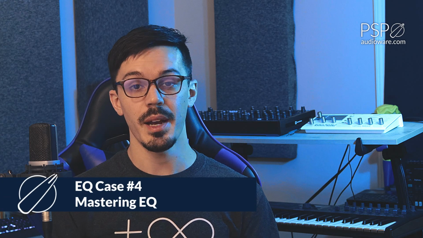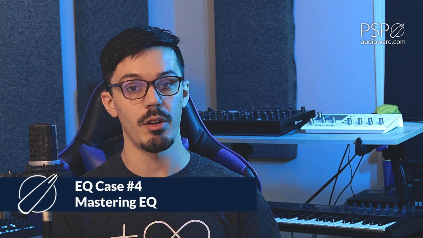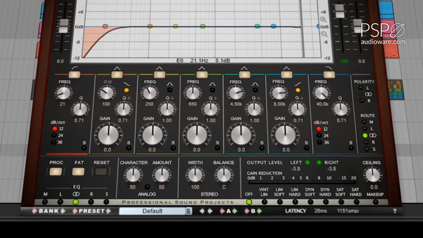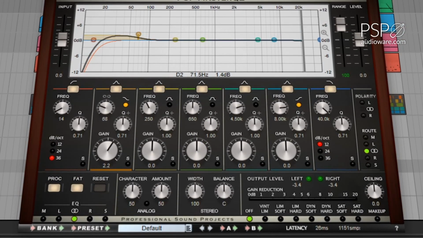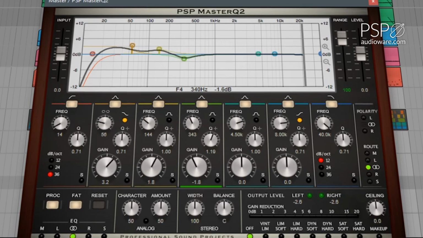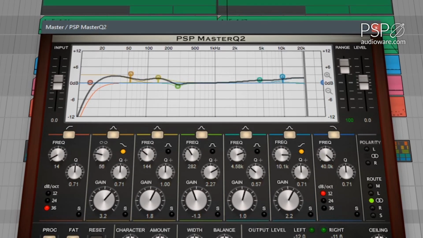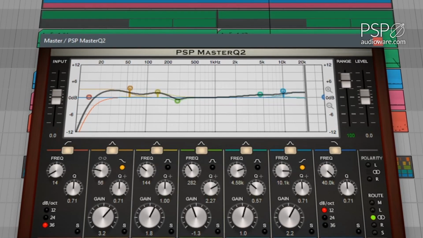Case number four would be using an EQ on the master bus, or the final stereo output of your mix. In some cases, you might have a mix that feels really good, but just needs a little bit of help at the last stage. You might need to add a little bit of air to the top end, or clear out some mid-range mud, or dial in the low end a bit so it translates a bit better and sounds better across different playback systems. Although using an EQ on the master bus can't fix any mistakes in the mixing stage, it can be a very helpful tool to color the overall tonal balance of the entire track.